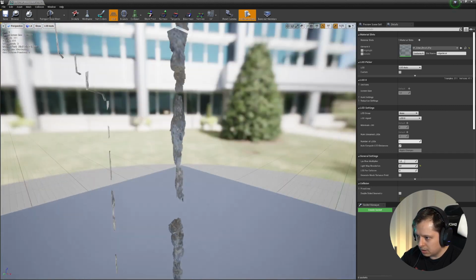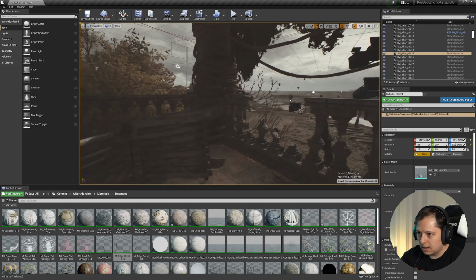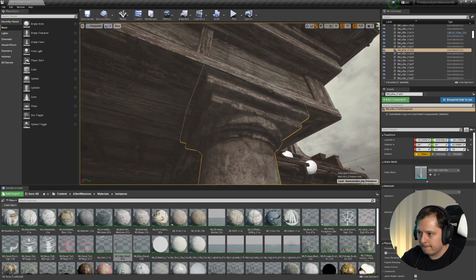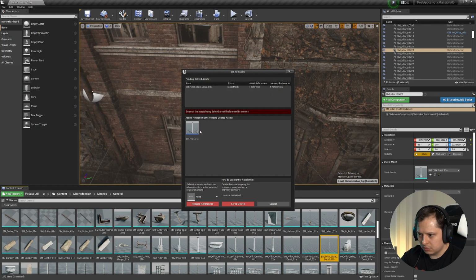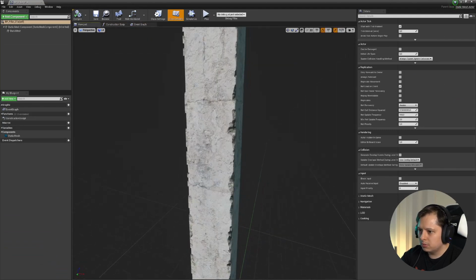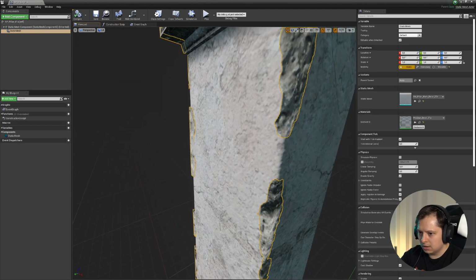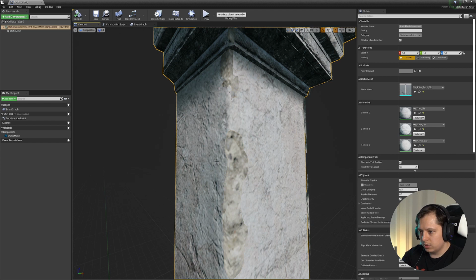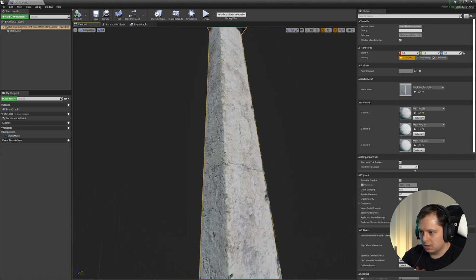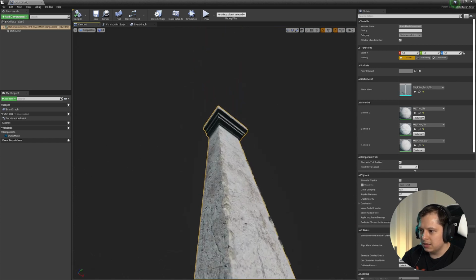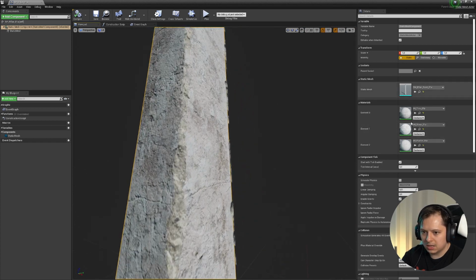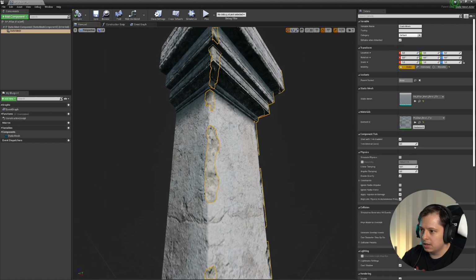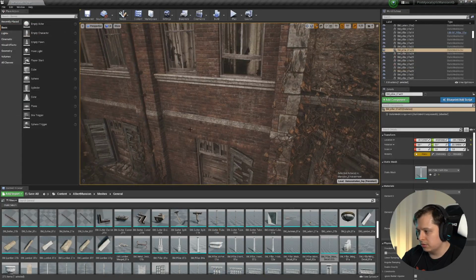So that's how you can use mesh decals. You can create a damaged effect. Is this one? Okay, it's separate meshes, so it's used in the blueprint pillar. So this is the blueprint pillar. You can see how it's used. It's placed on the corners. So this is another super good trick for a lot of environment artists. When you're working on your environment and you need something a little bit more interesting happening on the corner, you can use this kind of edge decal, even as a separate mesh. It's not really critical, and you will see it's giving you very good results. So another very good, nice trick.